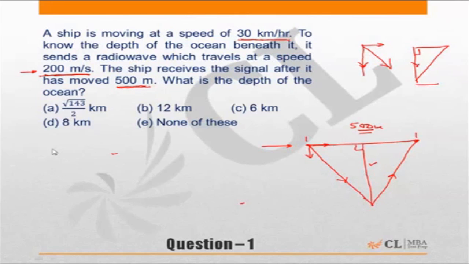The speed of the ship is 30 kilometers per hour which implies 30 kilometers will be covered in 1 hour, or 30 kilometers in 60 minutes. If 30 kilometers is covered in 60 minutes, that means half a kilometer will be covered in 1 minute. So the distance of 500 meters was covered by the ship in 1 minute or 60 seconds.